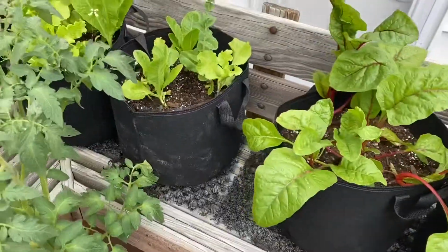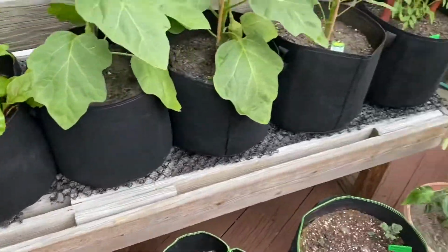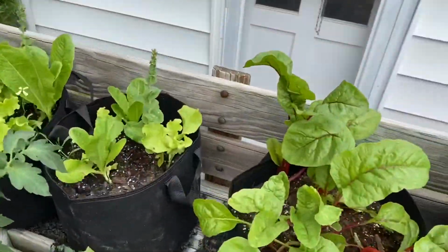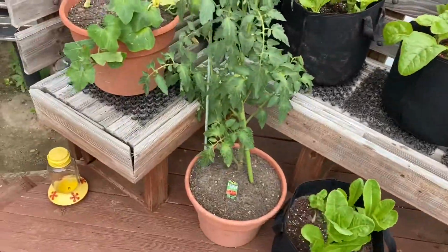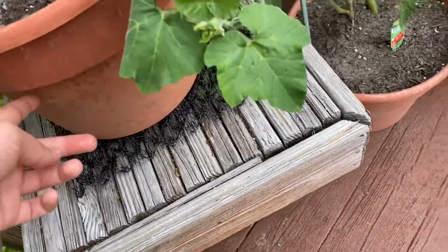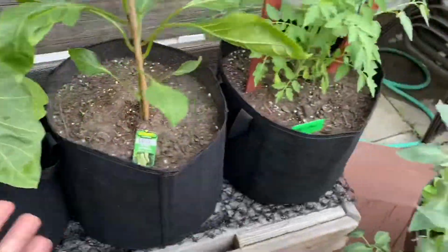Another big thing is the lifespan of these pots. Although they are fabric, they are extremely durable to rain, snow, hail, winds, all you can think of. They are extremely durable, maybe even more durable than these pots. For example, some of my pots actually have these big scratches on them. They have stains from when it rained, but these pots, they're completely black.